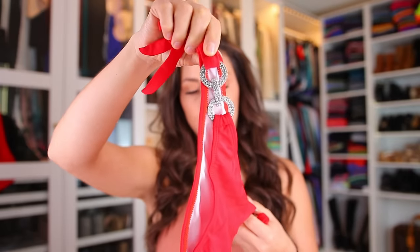And I will say the pants run a little bit more, I will not say true to size, but the pants are more like a normal size large, and I will say that the bikini top is more like a size medium large. And you can tie it in the sides and you have the silver details here. We can get focused. Yeah, so I will say this is a very nice bikini and it's with silver details. Usually I go for gold details.